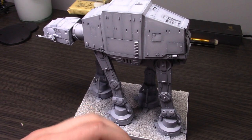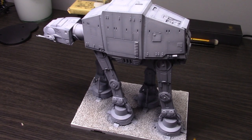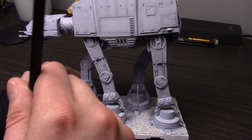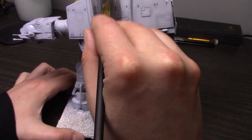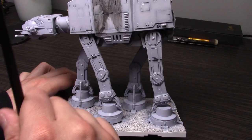The beautiful thing about this is you don't have to use alcohol, or anything caustic really, to wipe this off. You just use either water or your saliva even. So it's a wonderful thing to use, and it actually goes on pretty well. Basically we'll apply it pretty thick, and then we'll remove it afterwards. We'll just leave it in the recesses.